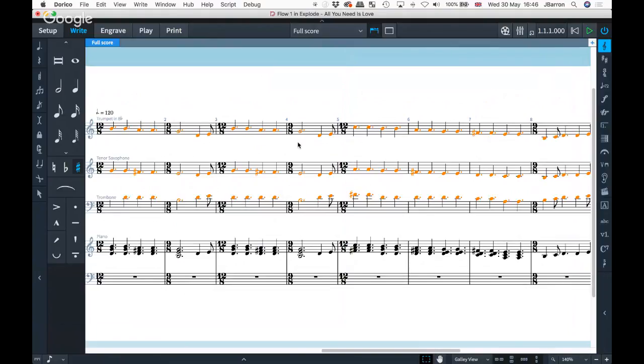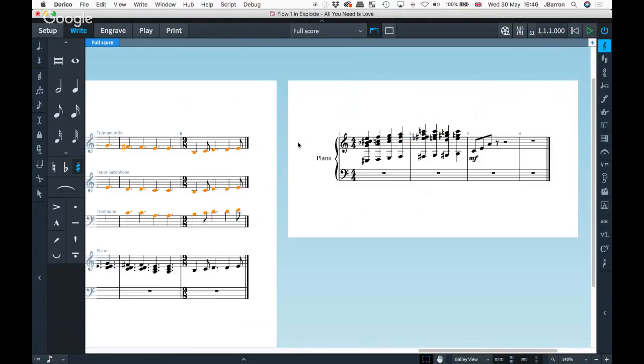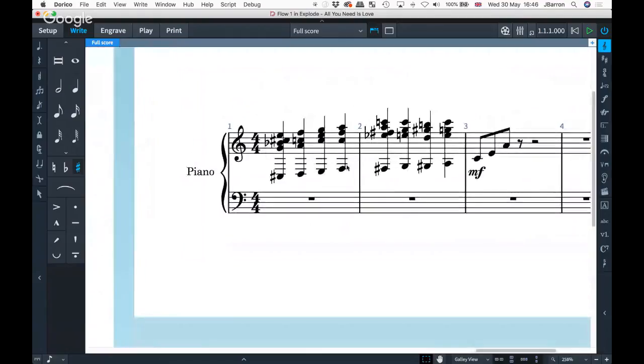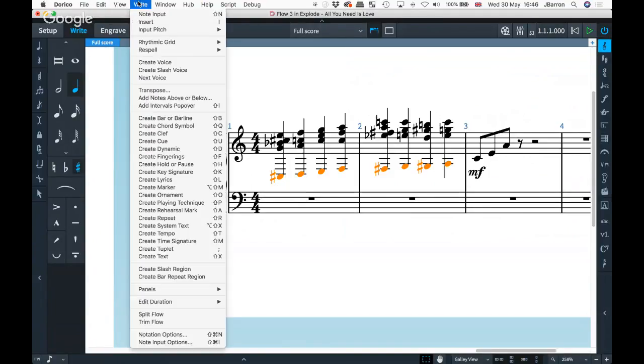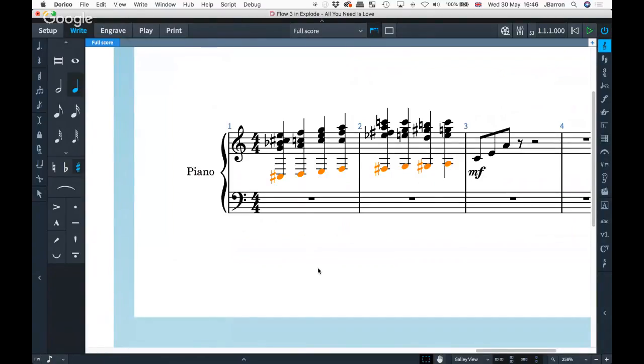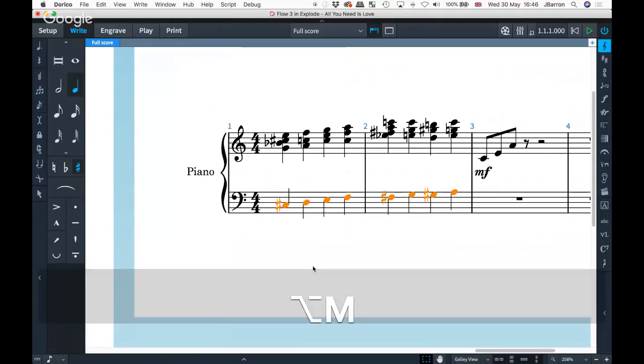Also, a couple of nice little options I like, especially when you're editing things like MIDI files. If you've imported something or played something in, and if I select these notes, they really should be on the bottom part of the piano. There's now some options in here for moving these around. I'm just going to use the shortcut. If I press Alt-M, it will move those down to the bottom.